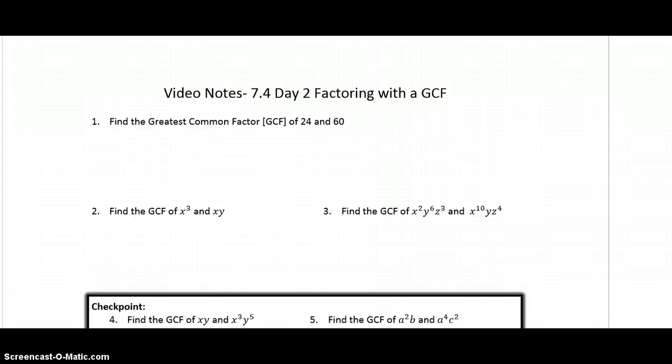And we're going to be looking a lot at the greatest common factor. If you recall, the greatest common factor of 24 and 60 is the number that can divide into 24 and 60 evenly, and it's the biggest out of all of those numbers. For example, 1 can go into both of them, 2 can go into both of them, 3 can go into both of them, etc. Some people like to just make a list like what I'm doing now. Some people like to make a factor tree, and there's even some other methods that I'm sure you've seen before, and we can talk about those in class.